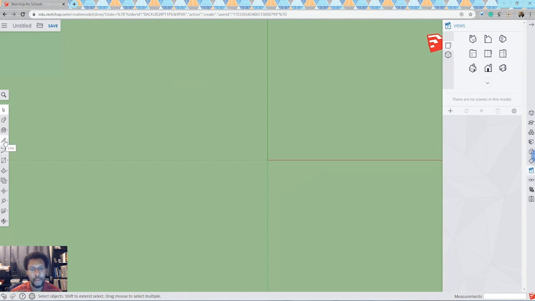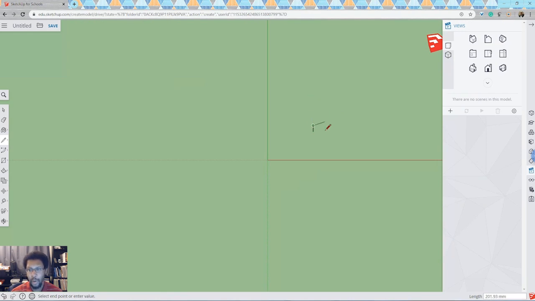So next we'll select our line tool, and we'll select it for this top one right here. To make things a little bit easier, we're not going to work exactly in the origin for right now. We're going to move a little bit to the right hand side just so you can see things a little bit more clearly. We'll start at an arbitrary point down here and just move up, and we see that green line. For our letter, we're going to make this 100 millimeters, let's say.